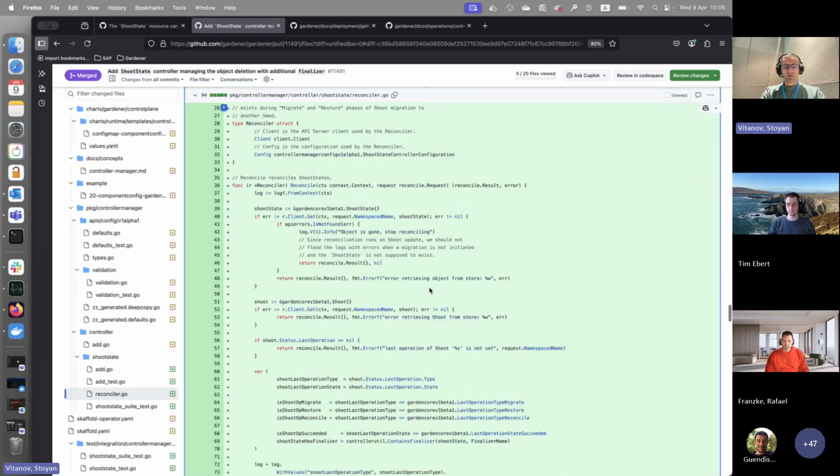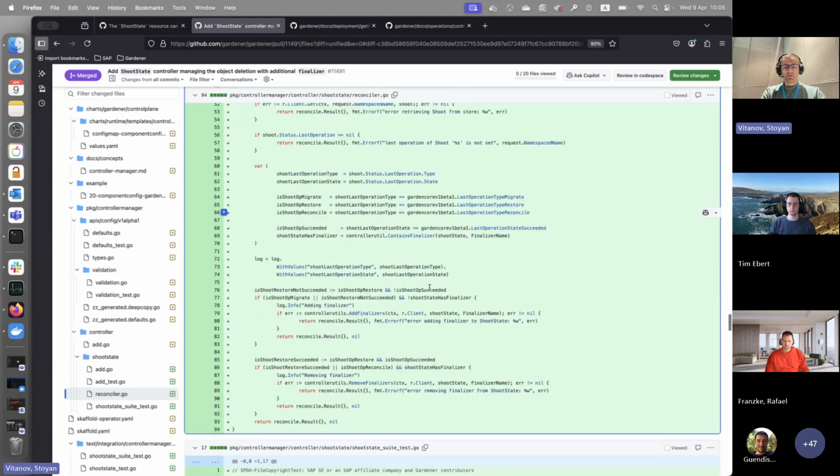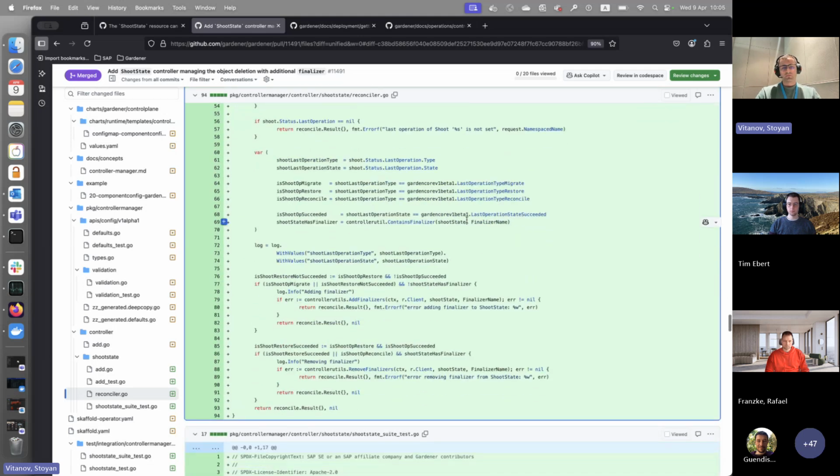And the reconciler itself matches the predicate that we earlier saw. It adds a finalizer when the shoot is in a migrate state or is in a restore that hasn't succeeded yet, and the finalizer is not yet added.